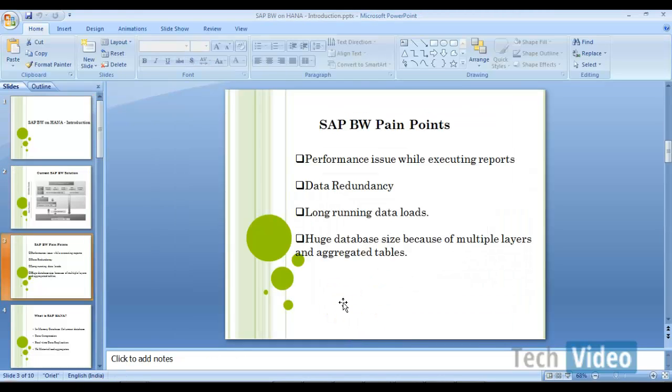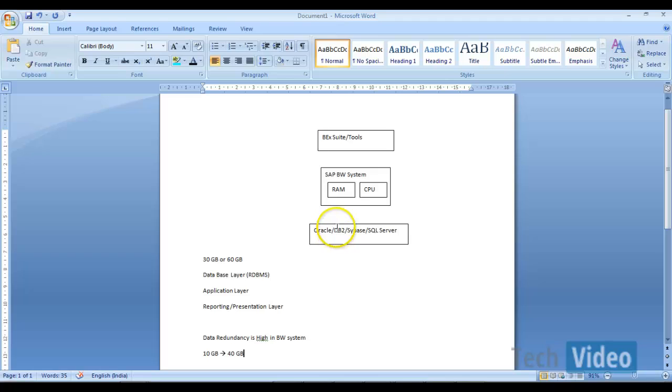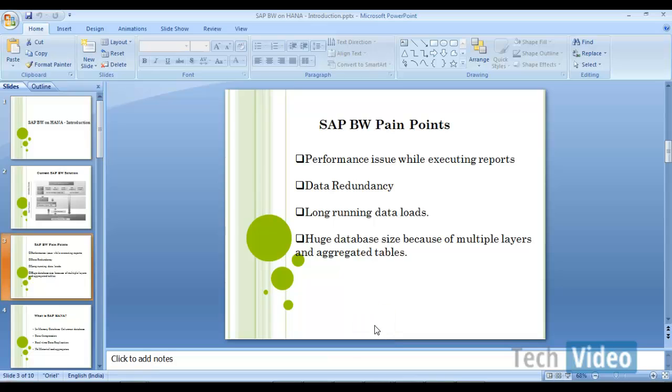And the other thing is, as it is a normal database, sometimes data loading time will also be high. If you are loading a huge amount of data, then it will take a lot of time to load the data into the BW system.